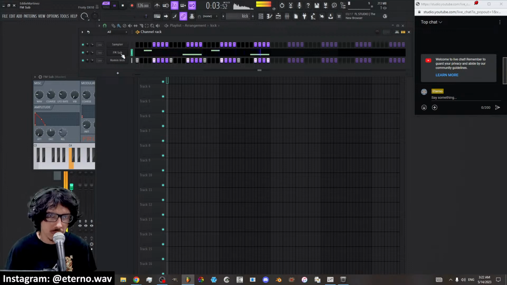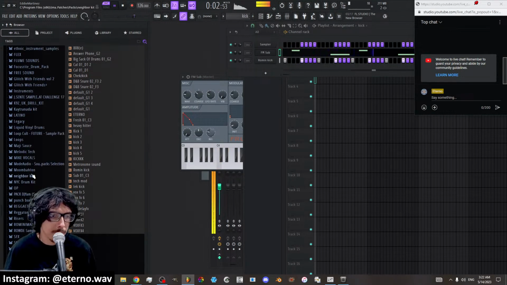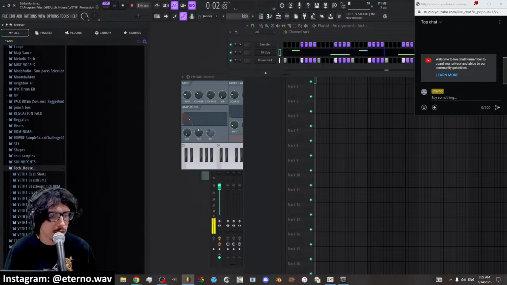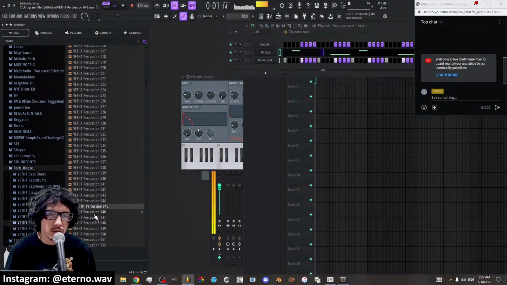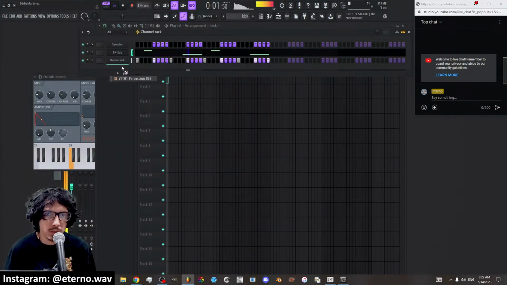All right, we have this going. And then I can add another bass, but it'll be a percussive one. So I'll go in here, percussion. That could work right there.